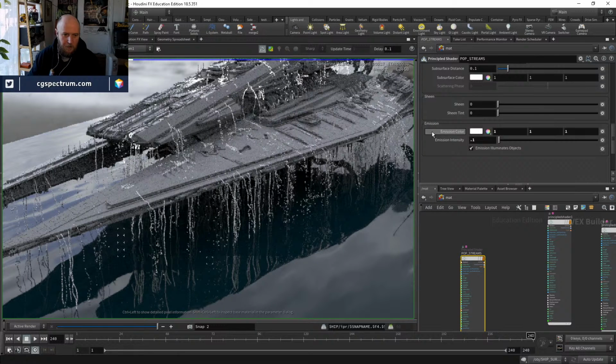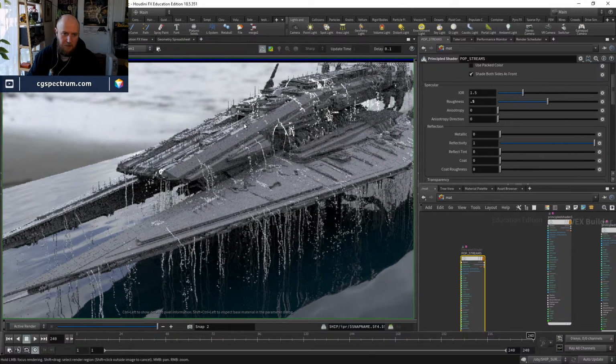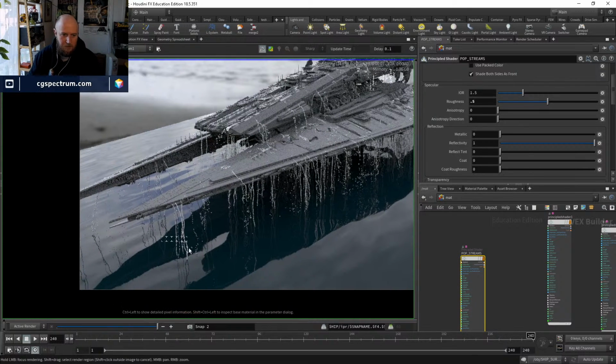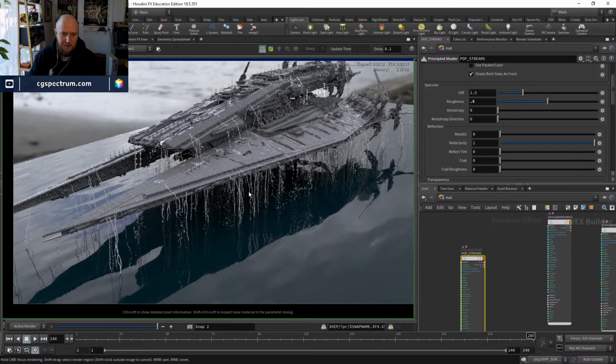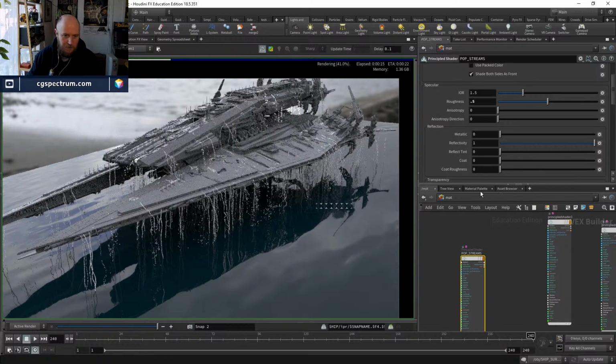There we go. We could also give it, I mean, I think increasing roughness will increase noise, but it may also increase the glints that we get from the reflectivity, so the particles will give little sparkles and highlights from the lights if we increase the roughness. Alright, it's not looking too bad.